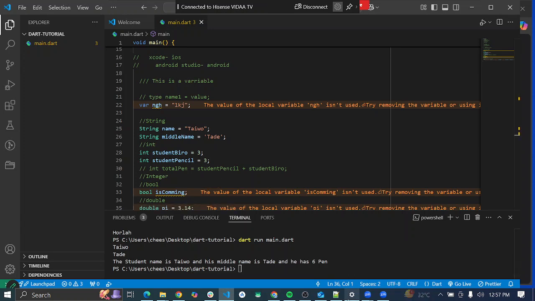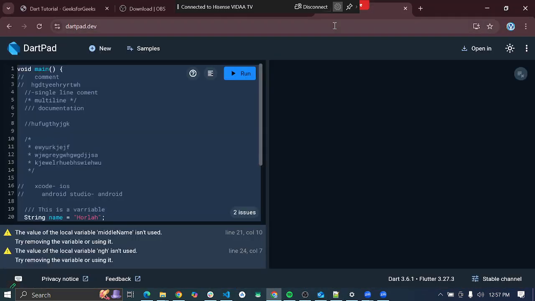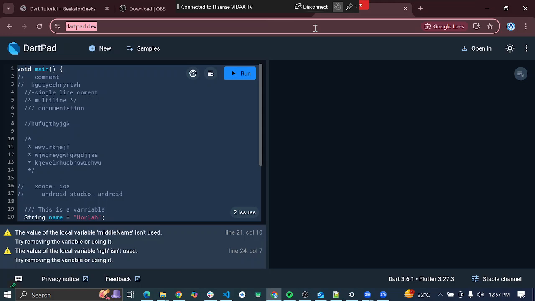Let me just go to now. Open your browser and type. Do you all have Visual Studio installed? Visual Studio, VS Code. Okay, let's go and install that first.